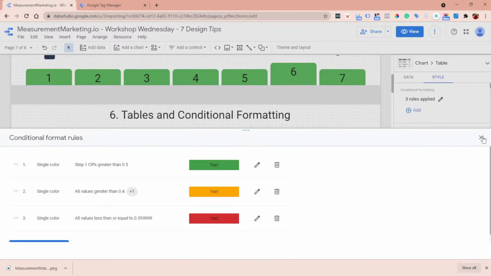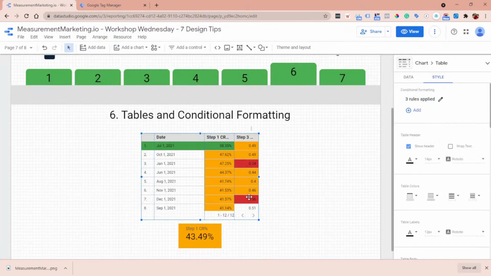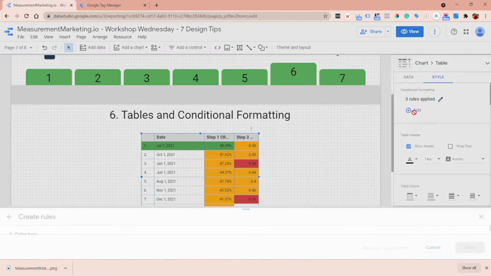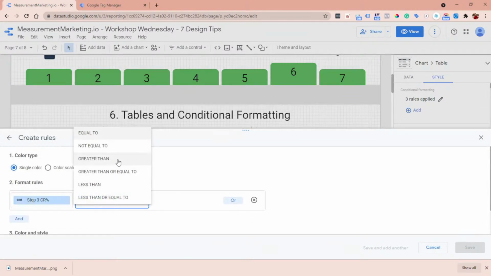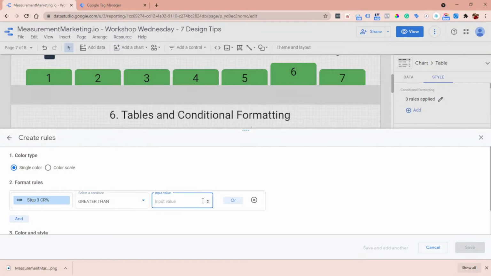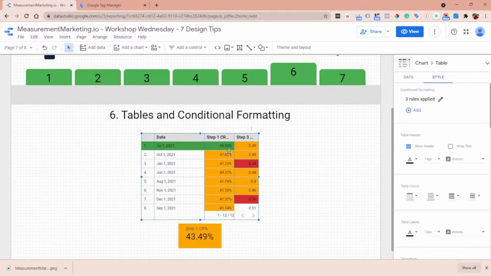It's kind of a shortcut, but if you start adding more than one metric, you're going to have to adjust. And then you could add in another one. You select a field when step 3 is greater than whatever value you want. Then you can go through and have it for this column as well.